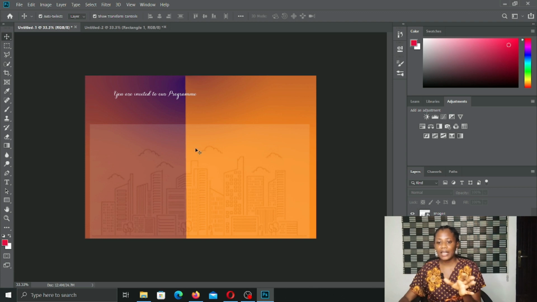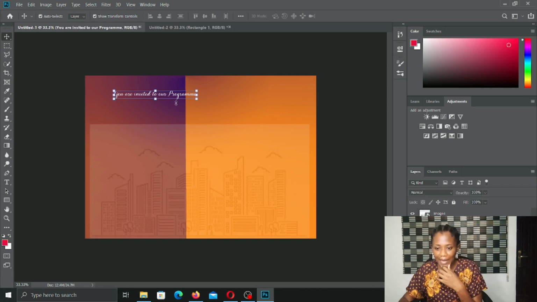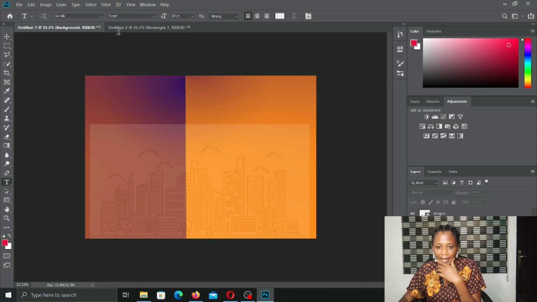All right, so you can see now that the picture is embedded inside our handbill, and you won't even notice the color, because the handbill color and everything has matched up with it. So we go on with our typing. So you're invited. Let's delete this and we type again.